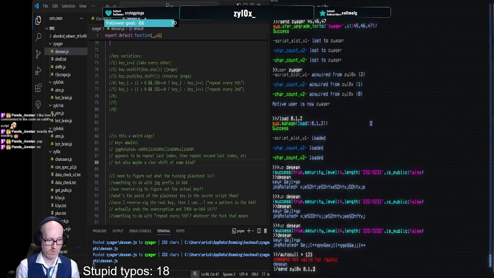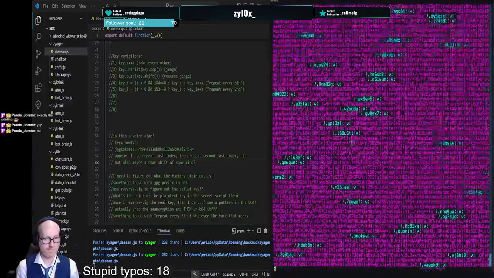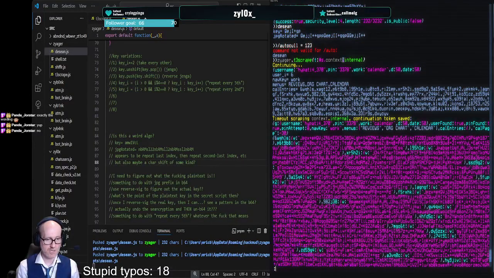Back to tier 3 scraping. Let's see what index i we left off with. 6, so this one's going to be no continuation token true, and the i is going to be 7.